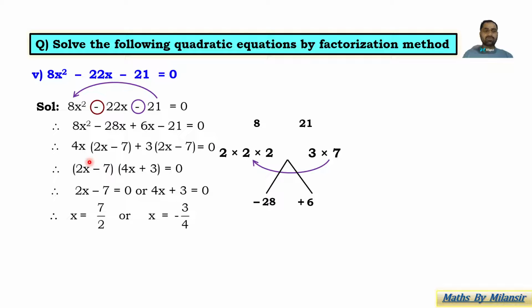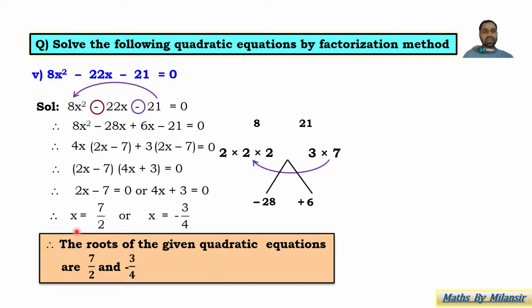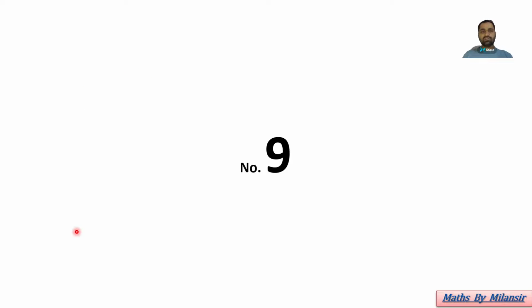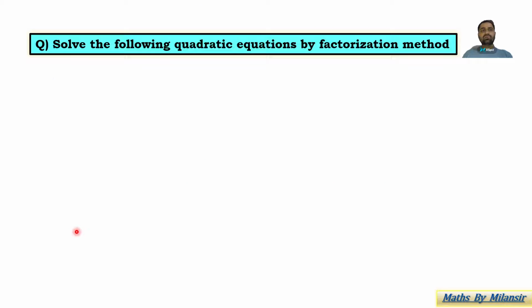तो x की वैल्यू आपके पास आ जाएगी 7/2, क्योंकि ये -7 राइट हैंड साइड में जाएगा, +7 हो गया, ये 2 डिनोमिनेटर में जाएगा, ये +3 राइट हैंड साइड में गया, -3 हो गया, 4 डिनोमिनेटर में आ गया. सो दिस आर द टू फैक्टर्स, 7/2 एंड -3/4 आर द टू रिक्वायर्ड फैक्टर्स ऑफ द गिवन क्वाड्रेटिक इक्वेशन. सो दिस विल बी द फाइनल आंसर फॉर आवर क्वेश्चन.